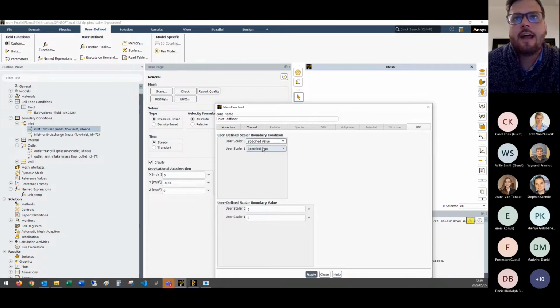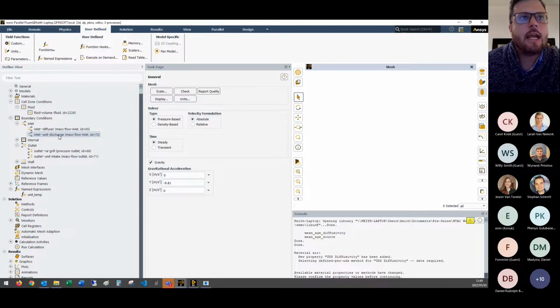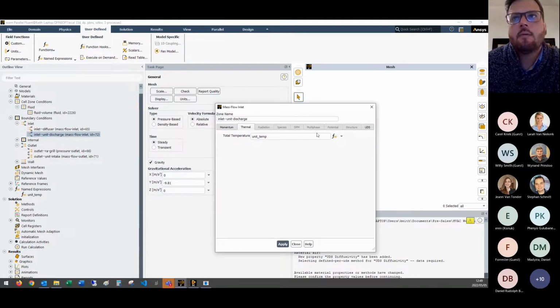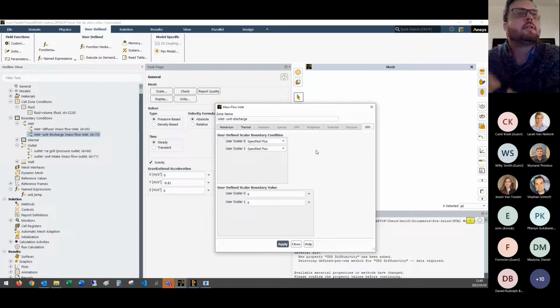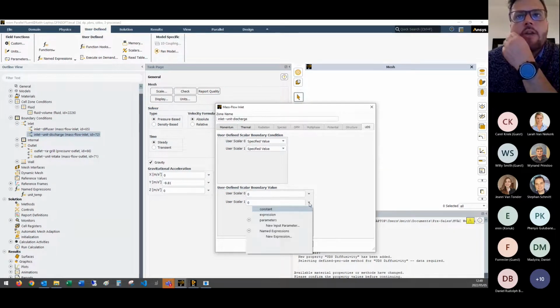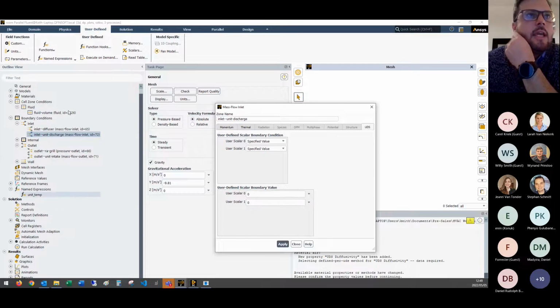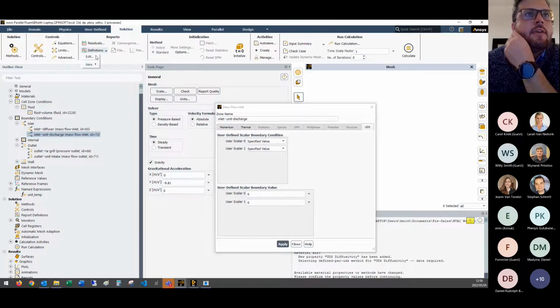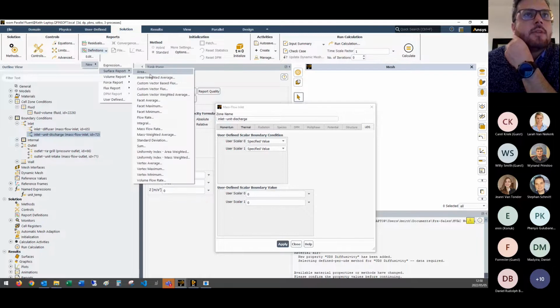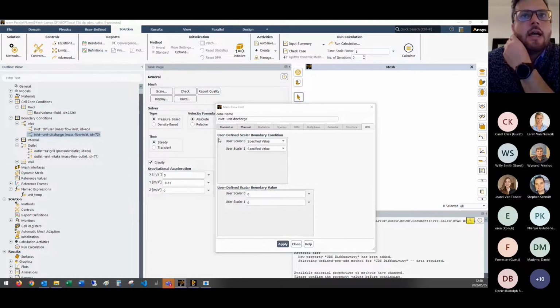So we're going to define a value at my diffusers, and at the diffusers it's fresh air, it's clean air, so it's 0, 0 for both of them. Then for my discharge, or for my unit, for the first one, I'm going to specify the values, second one as well. This one I'll use an expression. Let me add a definition, surface report, let's say area weighted value.